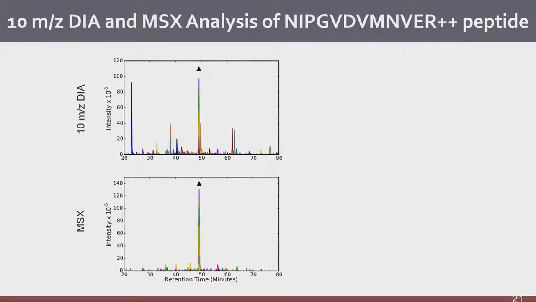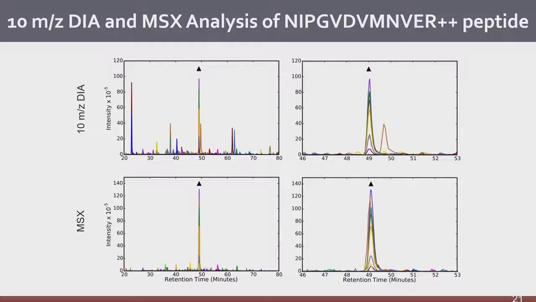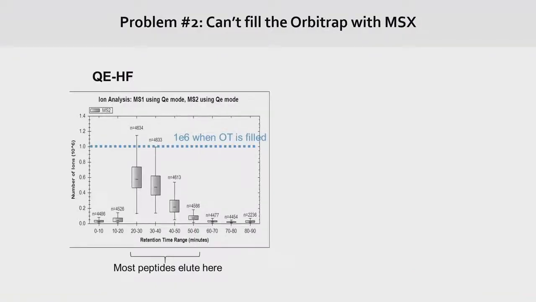Here's just another example. 10 m/z with the data in each scan versus 20 m/z with the data in each scan, demultiplexed down to 4. And so again, the data looks really nice. And yes, you can still quantify off of this peak, but this is definitely preferred over this. Okay. So what's the problem then?